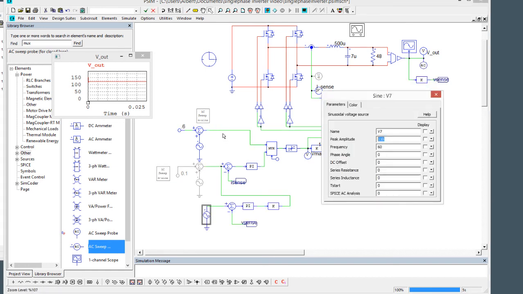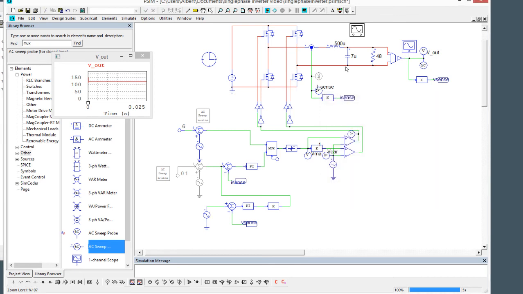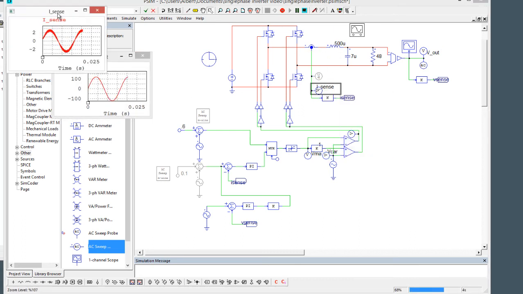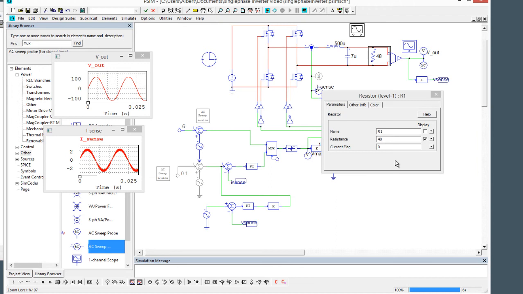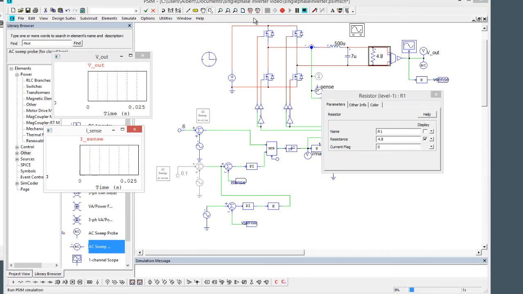So we'll go 1 to 60, and we should see now, and we'll grab this as well, runtime graph. So there's the current, there's the voltage. Those look nice. Let's rerun at 4.8, so our original maximum load.